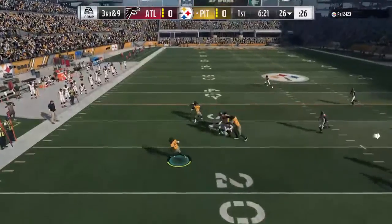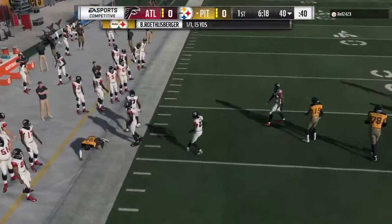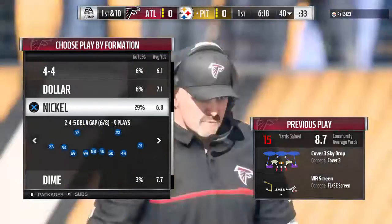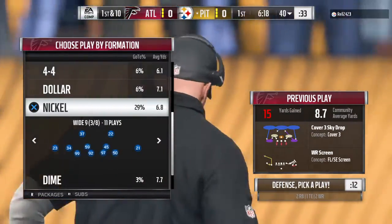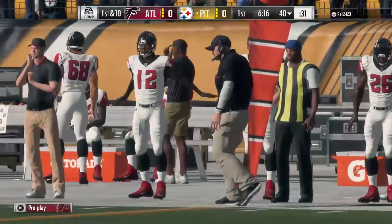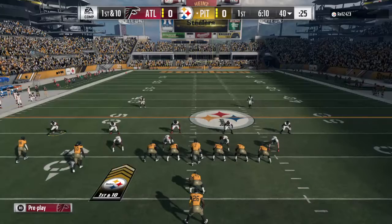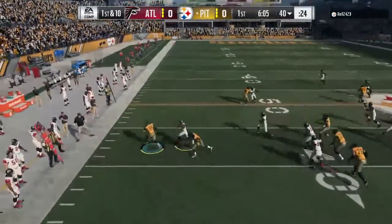Now it's Roethlisberger. Man open left side is Brown. He'll have a first down past the 40. Roethlisberger hooking up with Brown to get the Steelers a first. I like the screen being called here early in the game, especially on the opening drive, because, Brandon, when guys come out of the locker room, especially those pass rushers, they are so amped up to get to the quarterback that you can use that against them, and a screen pass is a great way of doing it. A lot of teams against good pass rushing teams want to run the screen 10 to 12 times in a game.